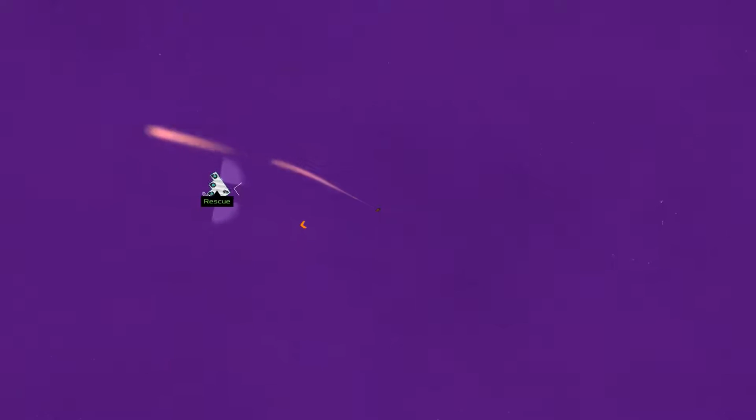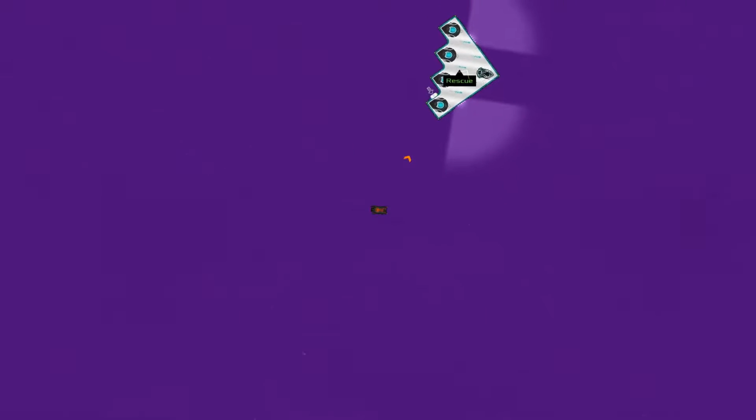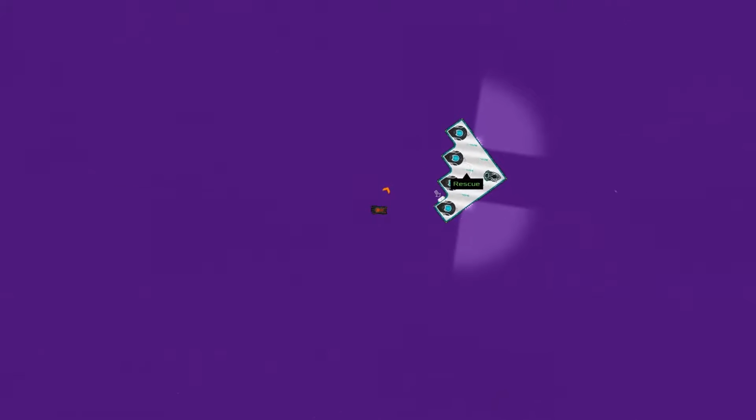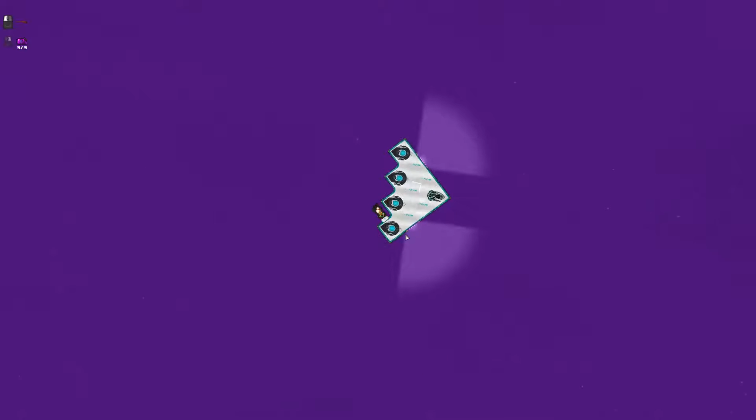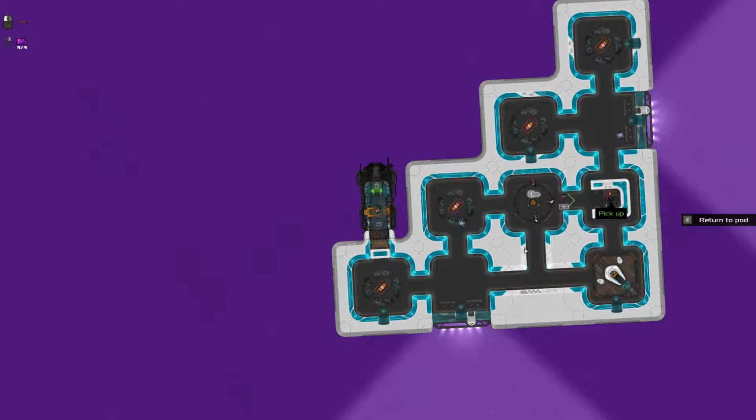Wow, that is a tiny, tiny ship. Alright, we want to avoid getting in their little detection. Oh, those are windows! Oh, that's what those are. Okay. I see. Wow, this is a tiny friggin' ship. Okay. What is that guy? I guess he's carrying an item? Okay. Good to know.